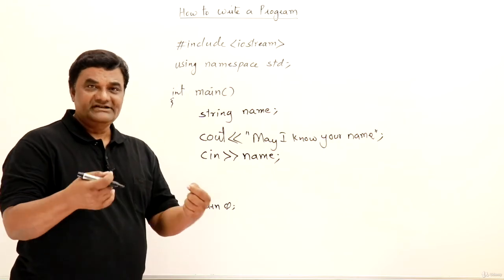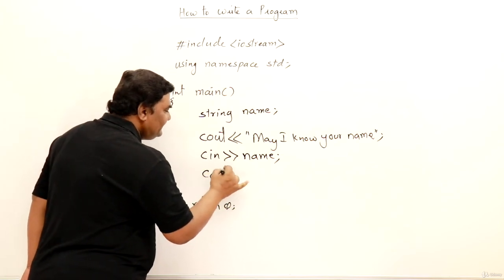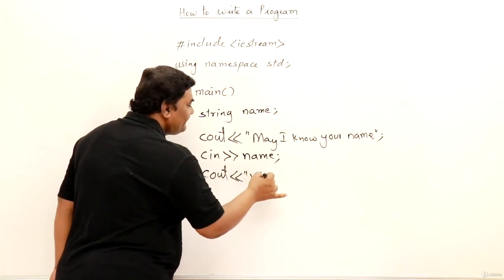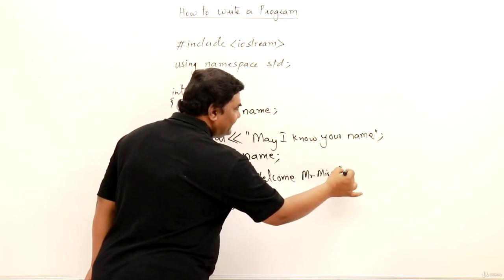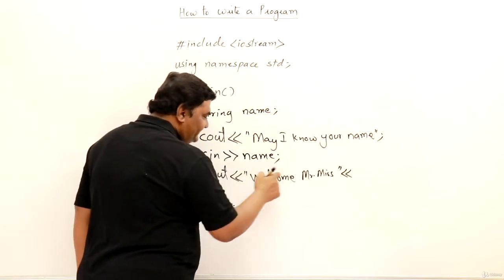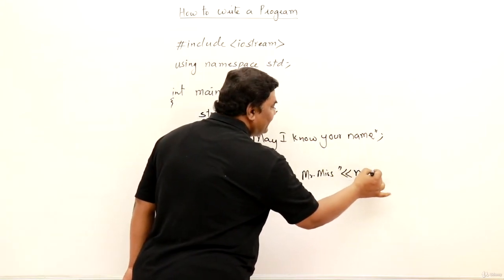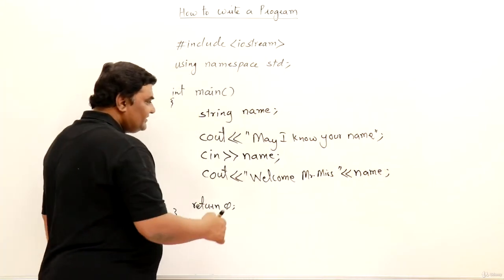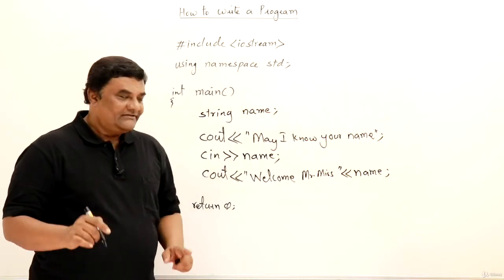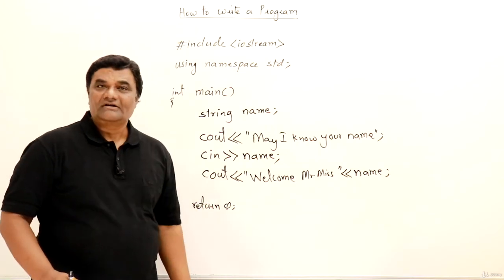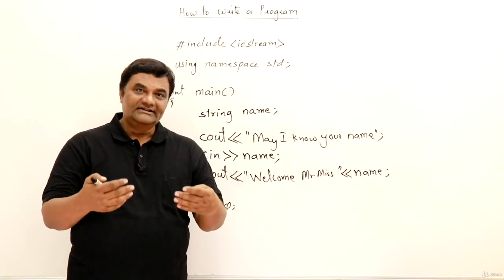Now next I should give a message. Welcome Mr. So and so. Here I should give a message. So for that I should write cout welcome Mr. or Miss, and followed by this your name. So for this again write on this one. See, this is enclosed in double quotes. Now the variable name should not be in double quotes. It should be directly given. So it will display a message, welcome Mr. or Miss, whatever it is, then name. So this will give a message. That's all. End of a program. So this is a simple program for taking name of a user and showing a welcome message.